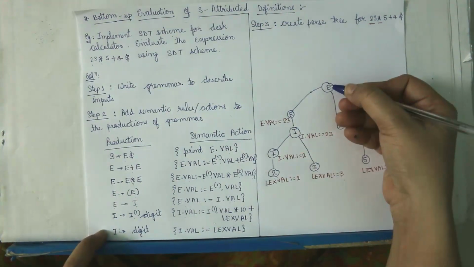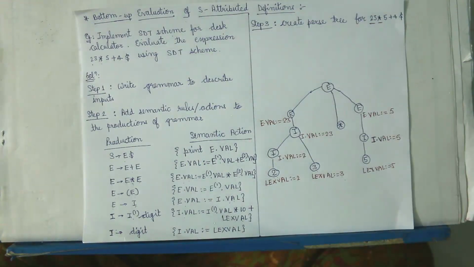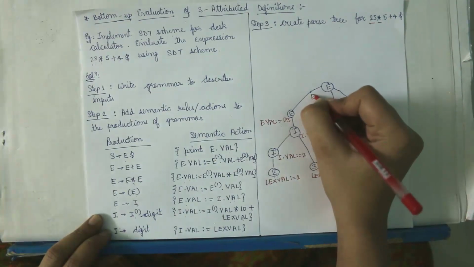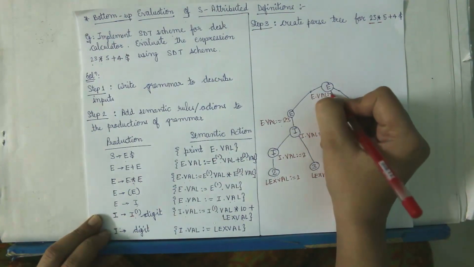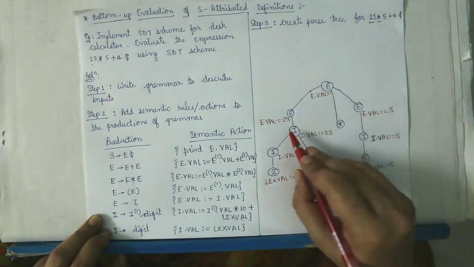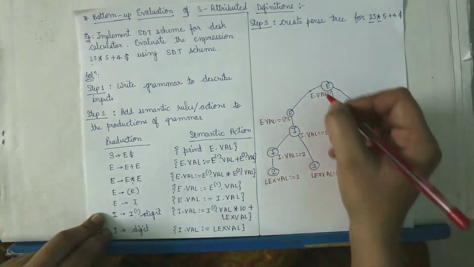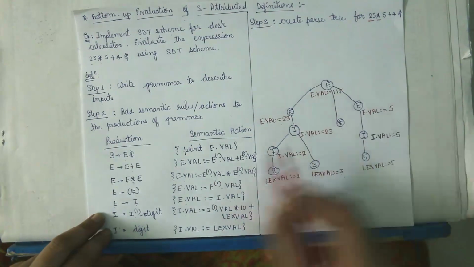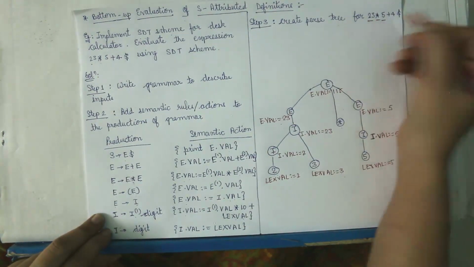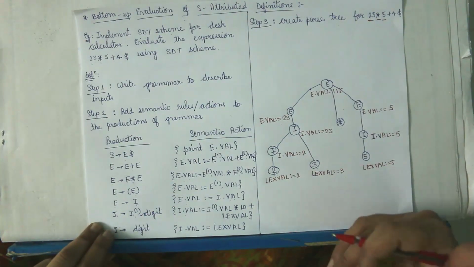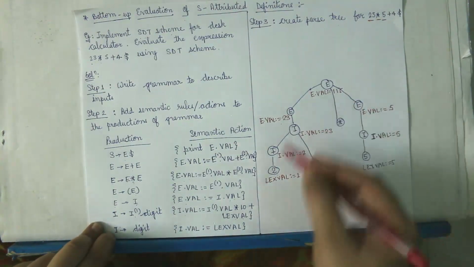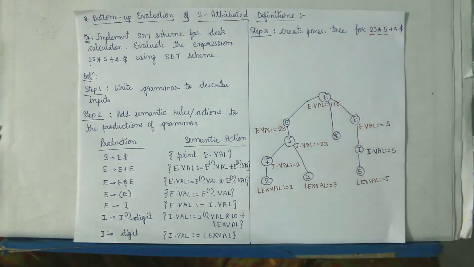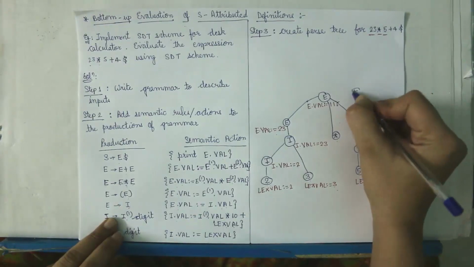And whenever we get a new node E, to calculate its value, we use its children node values, which is 23 into 5. So E.val is, we have to perform this multiplication now, which will be 115. Right? After getting this, we have evaluated this much expression. So if you observe, we are drawing the tree, and along with that we are calculating the values as well. Next step is to use the addition sign. So this is my plus.